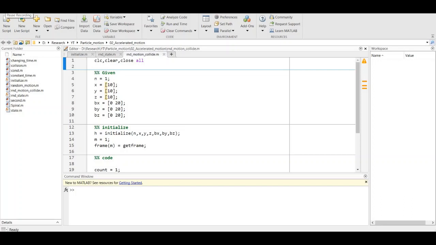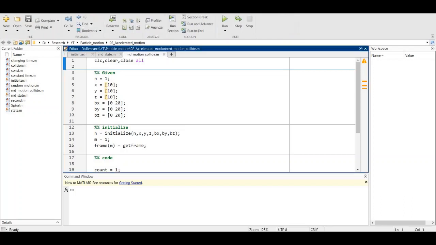In the last video, we have already developed a code for random motion. You just copy paste the random motion into random motion collide. Now we're going to move forward. I have already explained in particle motion video 1 how to make two particles, plot two particles. You just have to specify its coordinates. I'm going to specify its coordinate as 0, 0, 0. Pretty much everything else would be then accordingly.